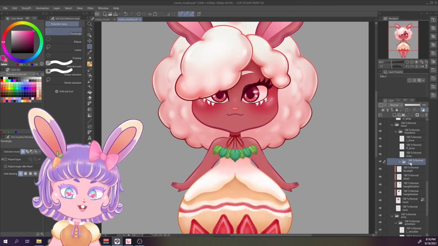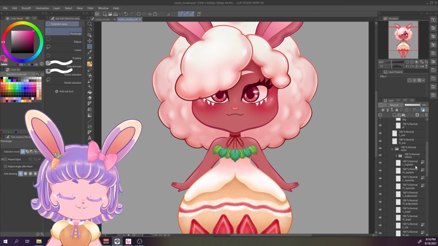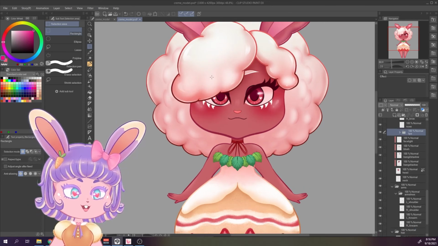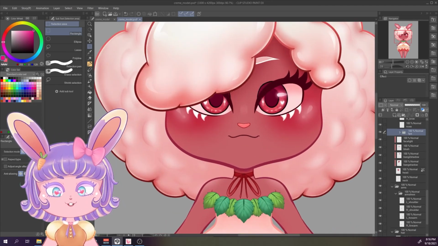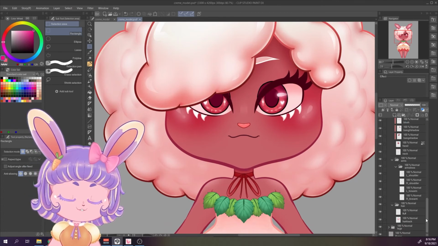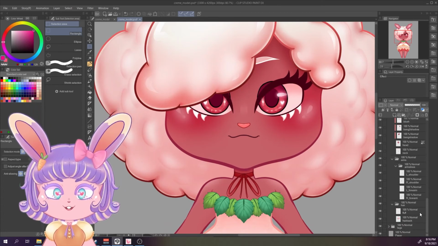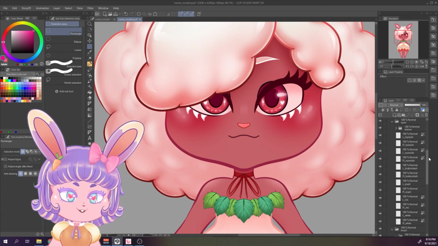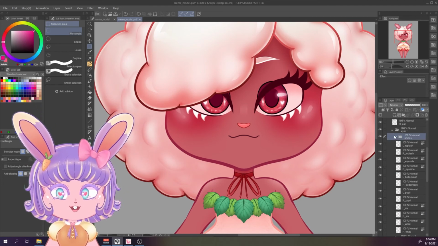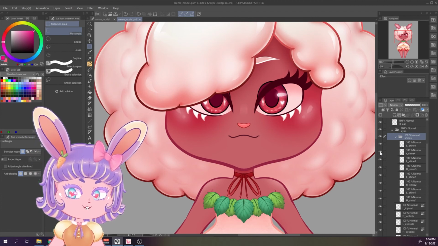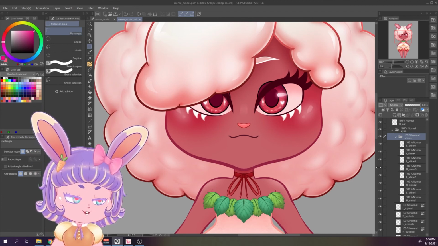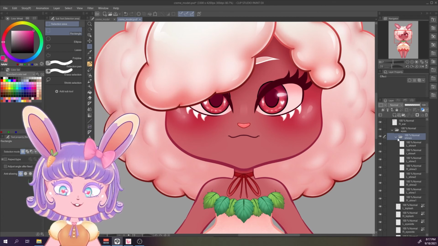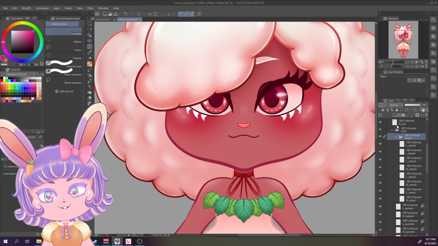When you're separating things out, you always want to think about what's going to be moving and what's going to have its own physics. With the eye especially, with Creme, I actually want to experiment more with eye physics, so the way that I broke it up was a little different. With Reevehs, her highlights are all on one layer, but with Creme, I broke up her highlights, so there's a bunch of them. If we go over here, you can see I put them in their own folder for shines. These are the eye shines. I have this, this, this, and this. So there's a bunch, but they're all going to be individual components moving on their own with their own physics, and that's why I split them up.